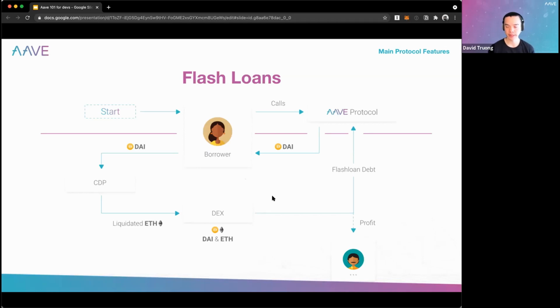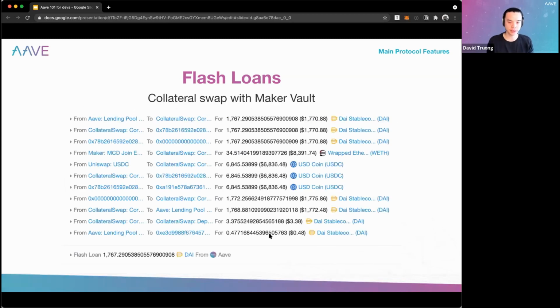Flash loans are a bit of a commodity. A lot of different protocols have them, but I'd say that our flash loans are quite well used. One of the reasons why is because it can be on any of the supported assets, and also there's quite a lot of liquidity. So you could flash loan $10 million if you really wanted to, and of course, you'd have to pay it back and pay the fee. So this is an example of what a flash loan looks like on Etherscan. There's a bunch of transactions that happen quite quickly, and it's all in one transaction. And Etherscan has a cool thing where they'll say it's a flash loan of this amount from Aave.